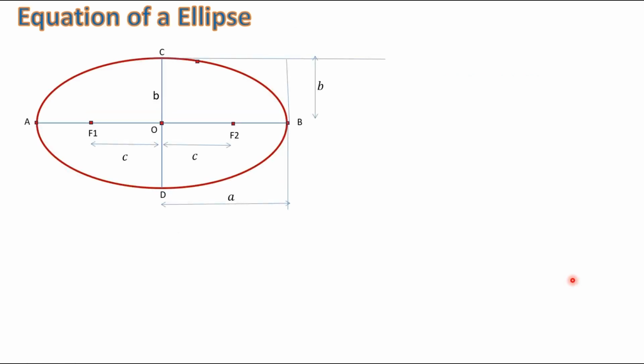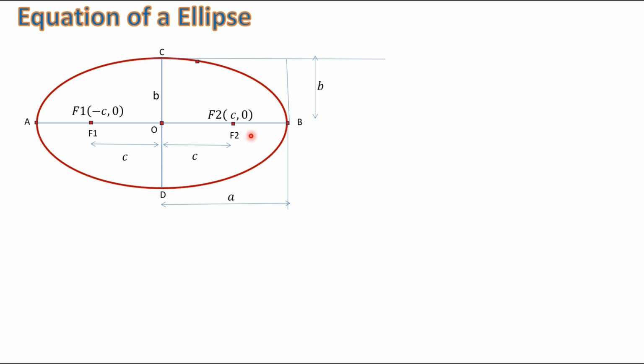Now we are ready for the derivation of the equation for an ellipse, okay? I have taken the foci F1, F2 and the center to focus distance is C, and the semi-minor axis length is B, semi-major axis length is A, okay? So here A comma B we are calling vertex, right? Now, if you take origin at O, then F1 point here is in the negative direction, right? So first we write the x coordinate and next the y coordinate. The x coordinate is minus C, y is 0. So F2 point is a positive C and y coordinate is 0, right?